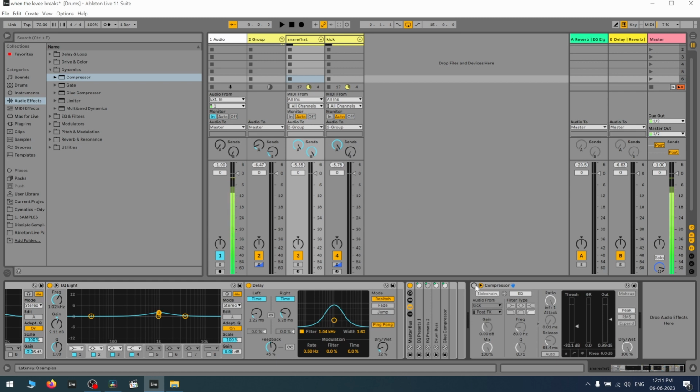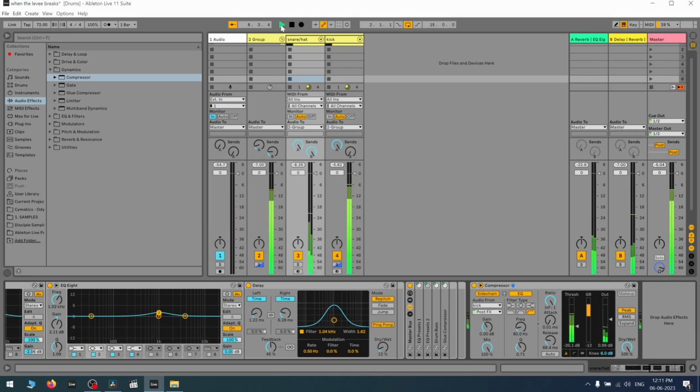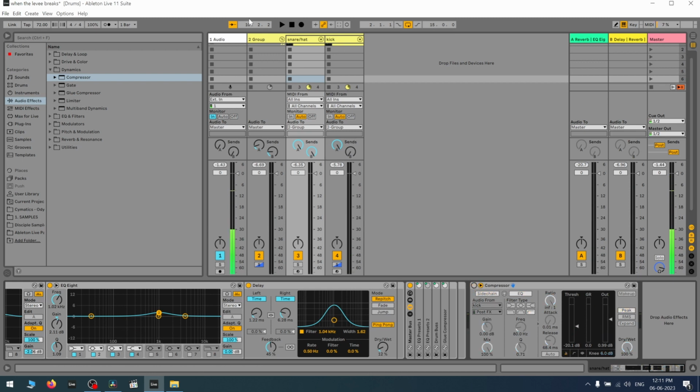So let's hear it once with the side chain. Without it.